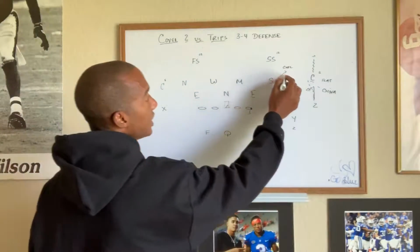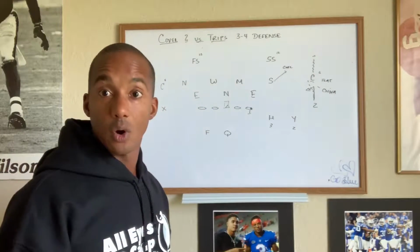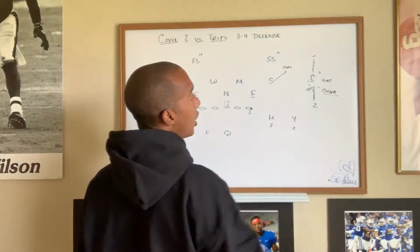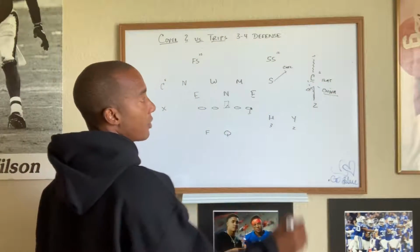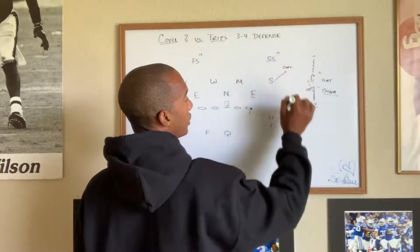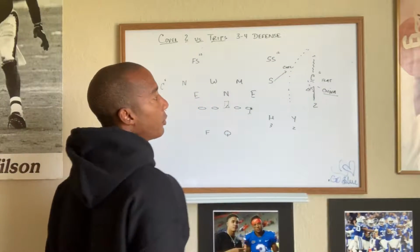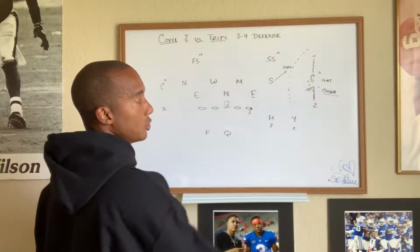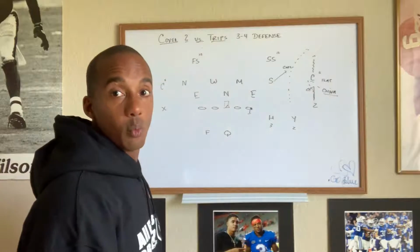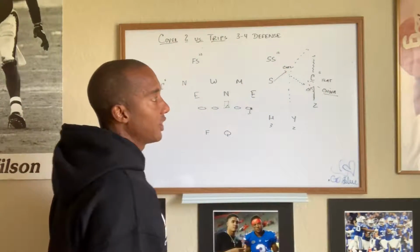You're not going to chase any routes to the flat because you have a corner there. The only time you're going to the flat, Sam backer, is if you get this China call from that cornerback. If you get that China call, the cornerback's going to come off on your man now, all right? Let's say we got a hitch by 1. Most likely we're going to get something like this from 2. So the cornerback, once he yells China, is going to come off and get that corner out. When you hear China, Sam backer, you're now going to move yourself out into this flat to go take that hitch route.